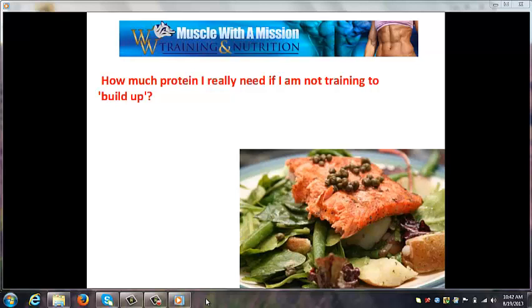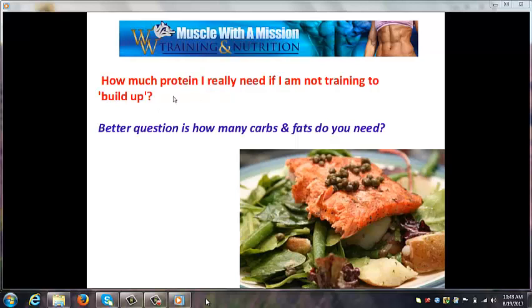Well, let me be very clear. Let's clear one thing up. If you eat an excess of protein, that doesn't build extra muscle. Just so we're clear on that. Eating too much protein doesn't equal more muscle. What it does equal is more body fat, or preventing you from burning the current body fat you have. And a better question to ask is, how many carbs and fats do I need?